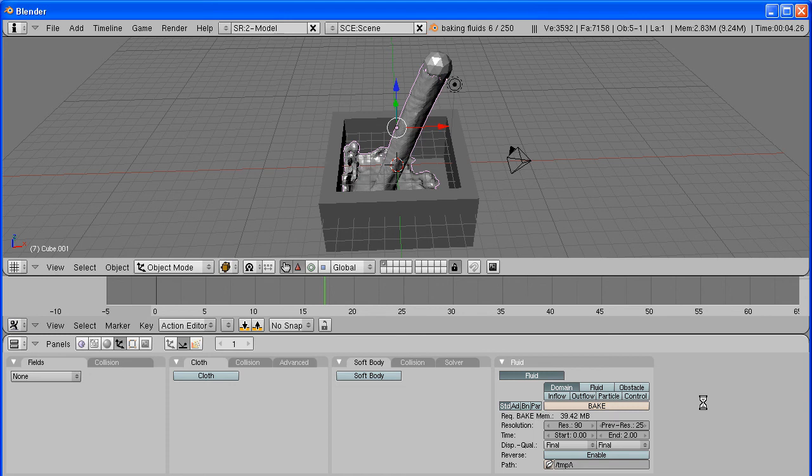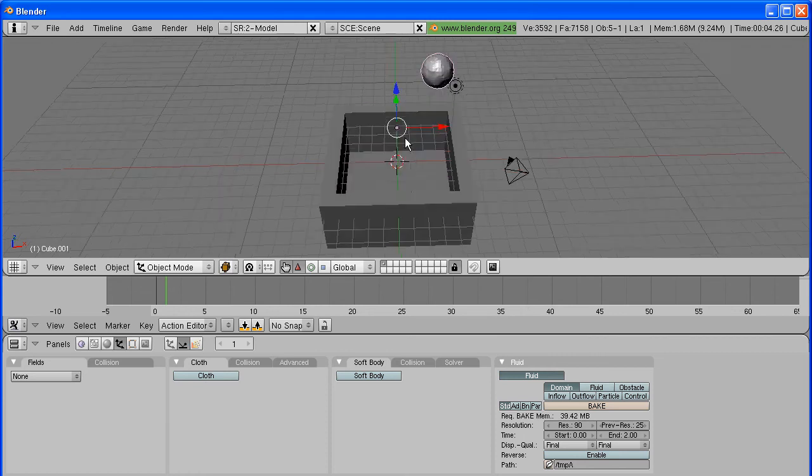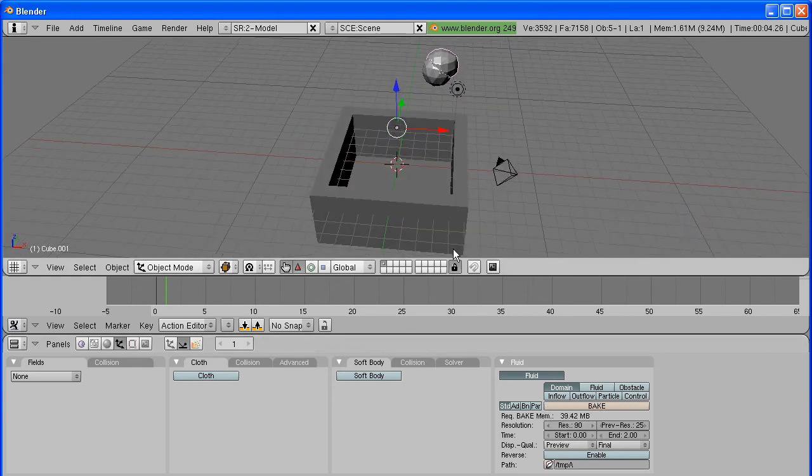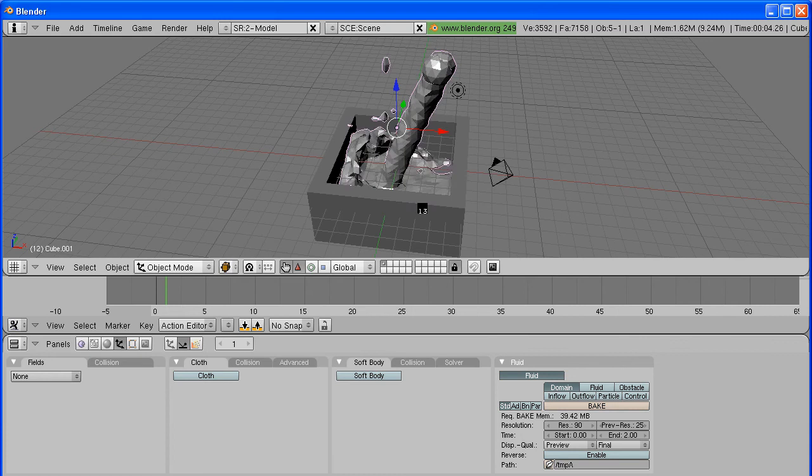We'll let this run for just a minute and come back to it. Alright, let's go ahead and hit Escape to stop the simulation and Alt-A to play. Now we see we've got a much more refined fluid simulation going on than we had before. What you can also do, if you go back into preview mode, you might notice you say, wow, that looks really bad and doesn't seem very representative of what I had at all when I go into final mode.